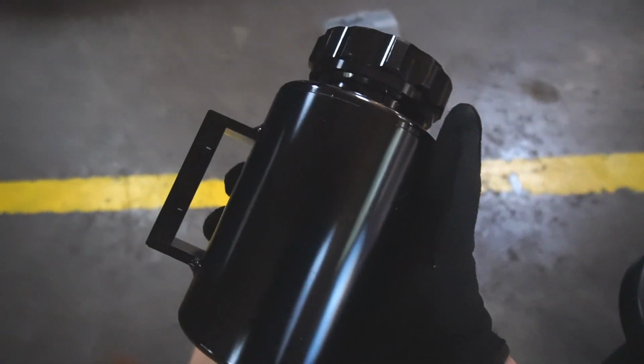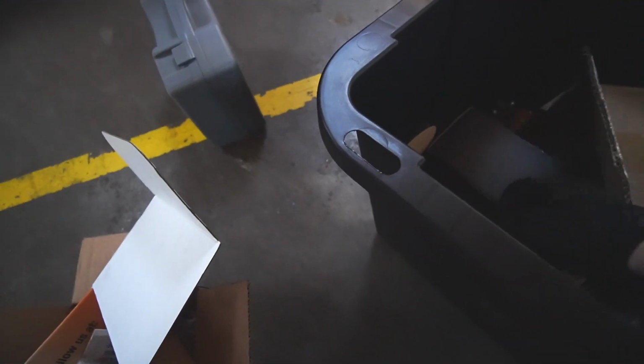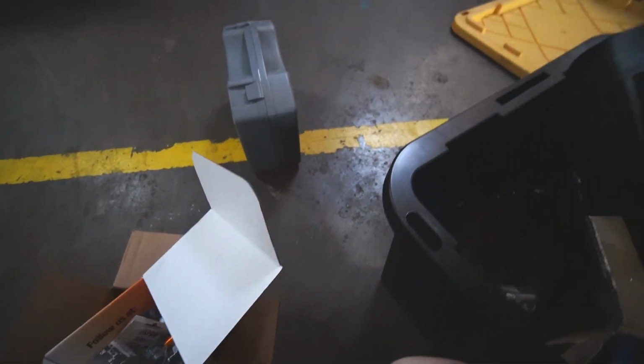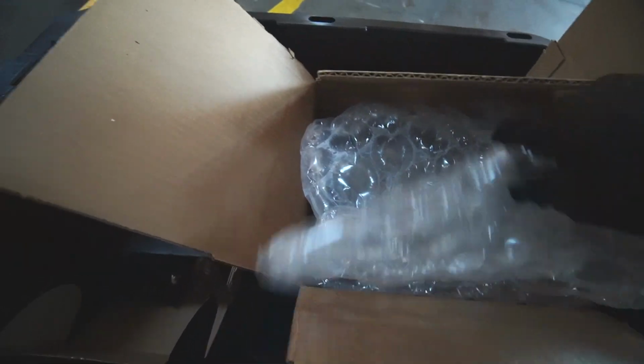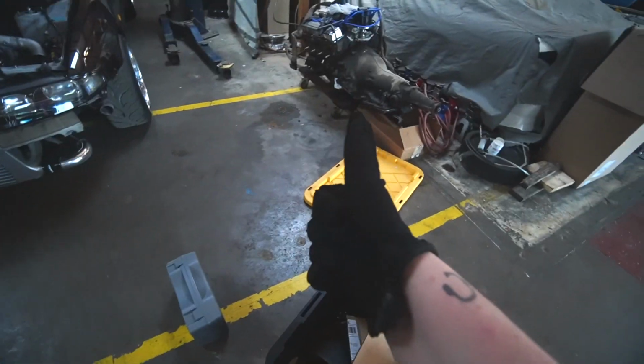I've got a bunch of other stuff you guys saw earlier. It's a power steering relocator and also a catch can. Just some easy, simple, not fancy stuff. Also a Haltech ECU for when Ethan starts throwing some flames. And that's pretty much it.